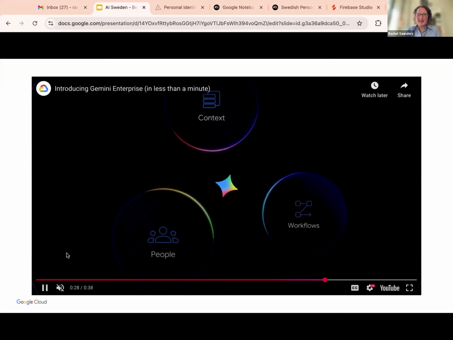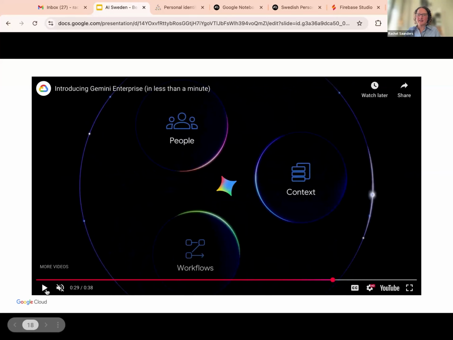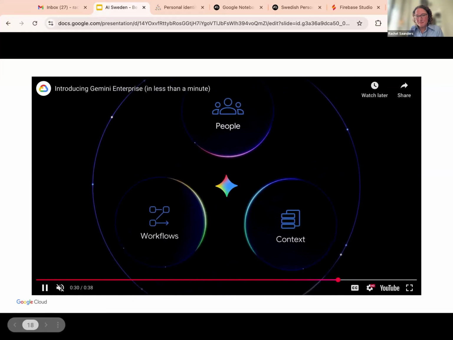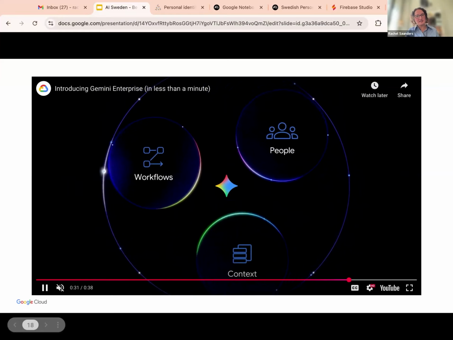So I think that's the end. Again, it's the context, your workflows, people, sharing, collaboration. That's what it's all about: making sure that you have colleagues that can support you, and then you can level up and make sure that you're actually getting done what you want to do in a day. And I think that's the last of this slide.